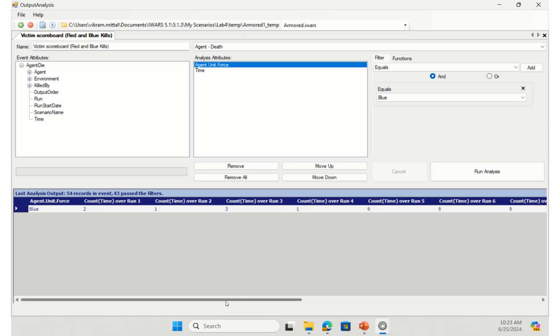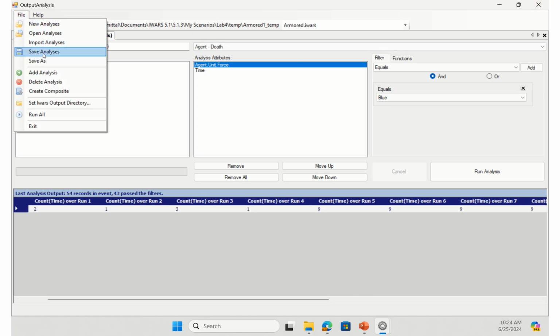So now we're only looking at the blue agents. When we look at our numbers, you can see that we have 8 different runs. For the first 4, the red agents have an AK-47. For the last 4, they have an M240. And you can see that when they have the M240, we have all of our blue casualties. And when they have an AK-47, it's only partial. So I'm going to save this analysis.